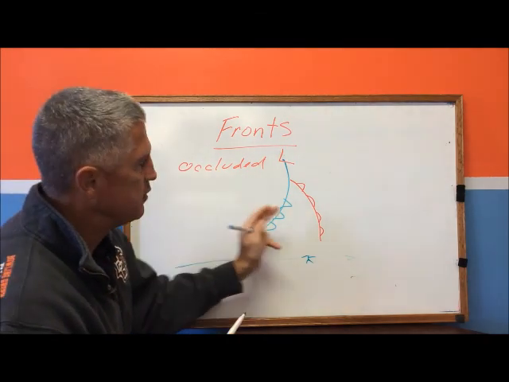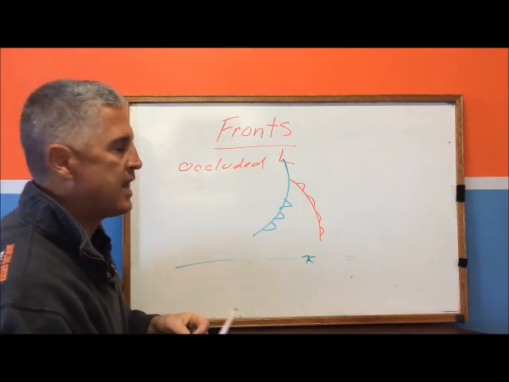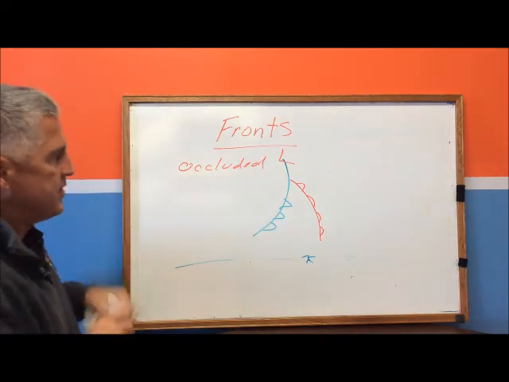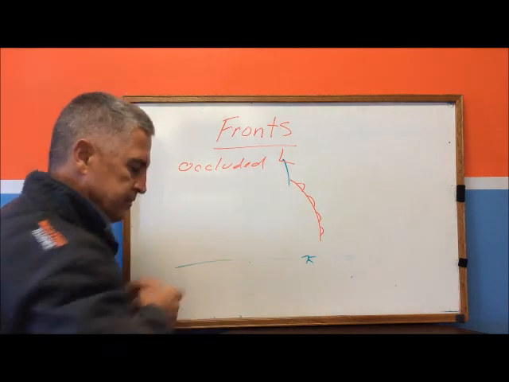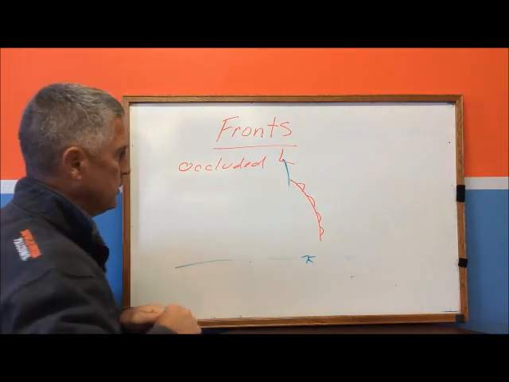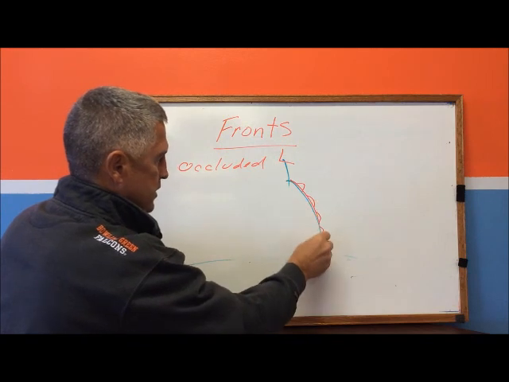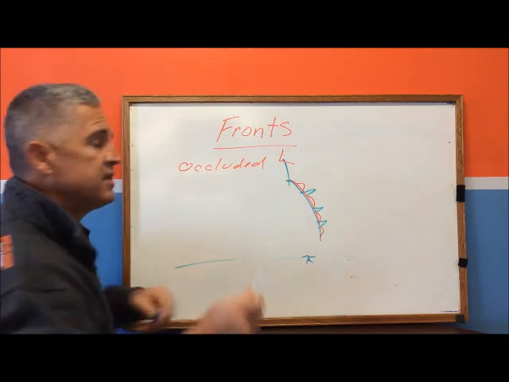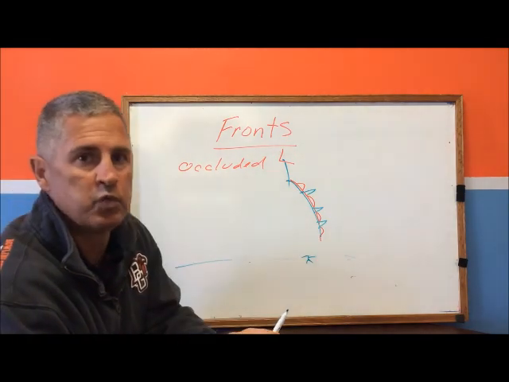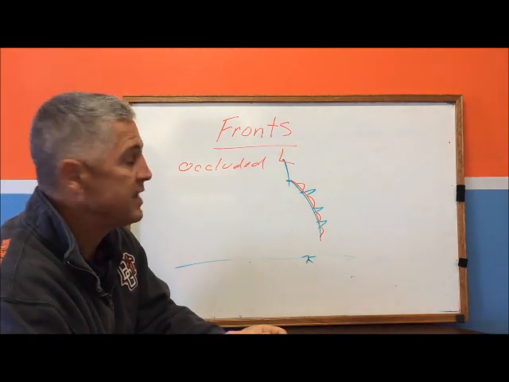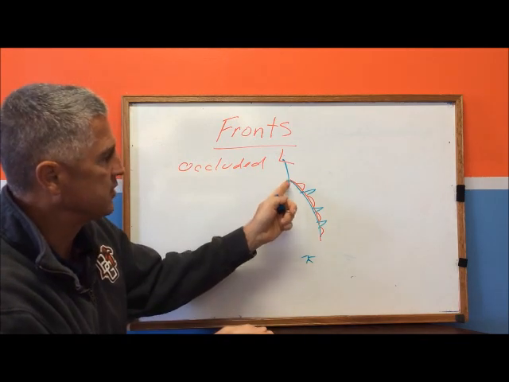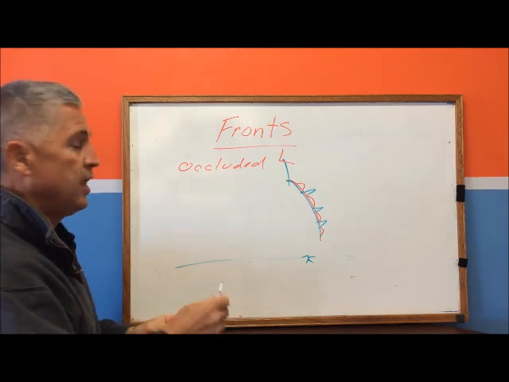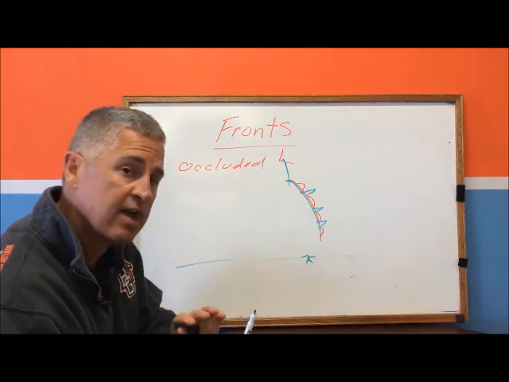But because the cold front is moving faster, it's like a swinging gate, this is going to catch this at some point in time. So what happens as it catches it, it ultimately catches it. So you're going to have symbols where it's going to look like this. And you may see it one of two ways. You may see red, blue, red, red, blue, or you may see it all in purple, but the symbols are round, triangle, round, triangle, round, triangle. That's an occluded front.